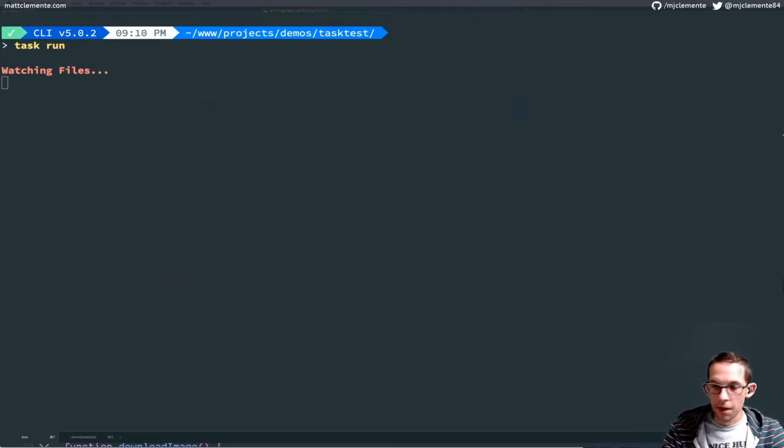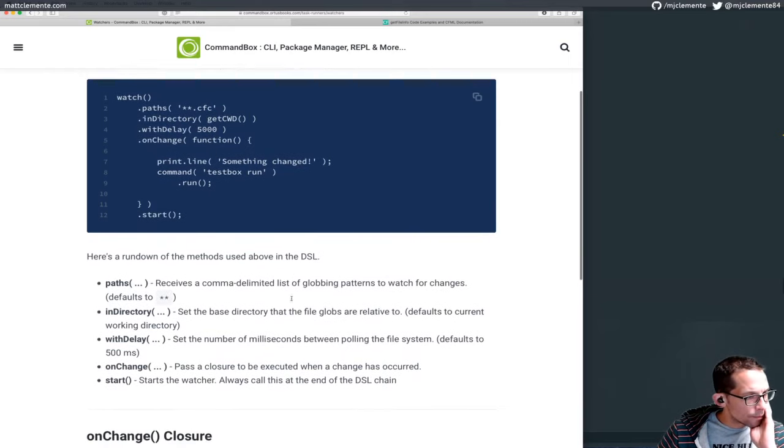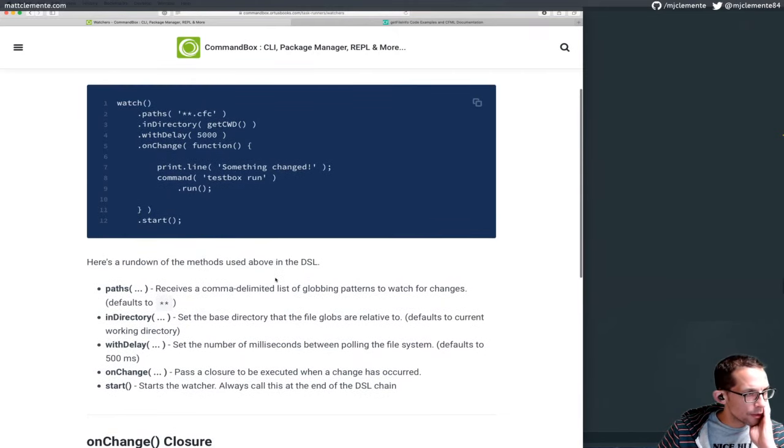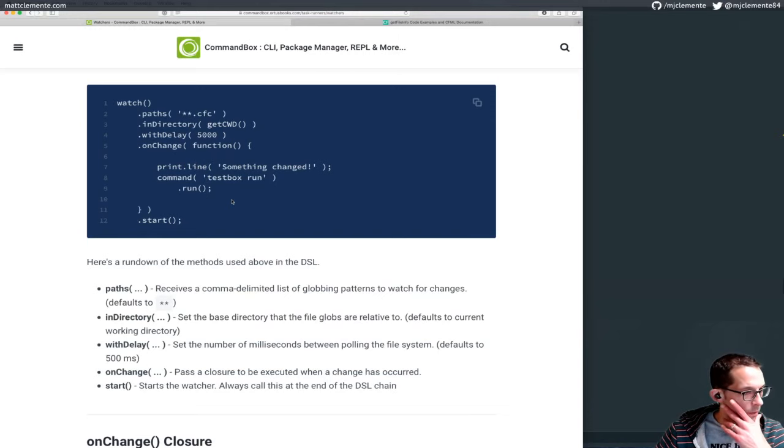This is good because it's an error and I should learn from it. In directory sets the base directory the file globs are relative, defaults to the current working directory. So this is unnecessary, but that works. It's polling every 5 seconds, but I think we waited 5 seconds and we didn't see anything here. So that's not why this is slow.